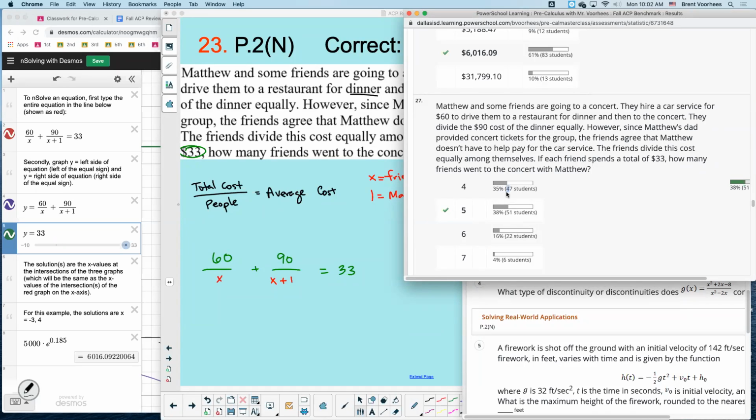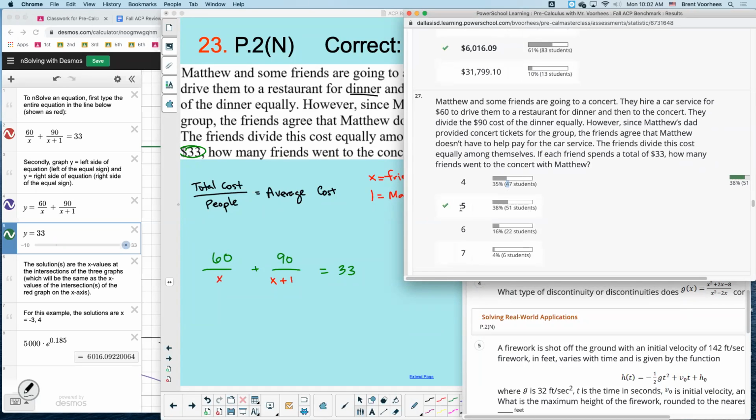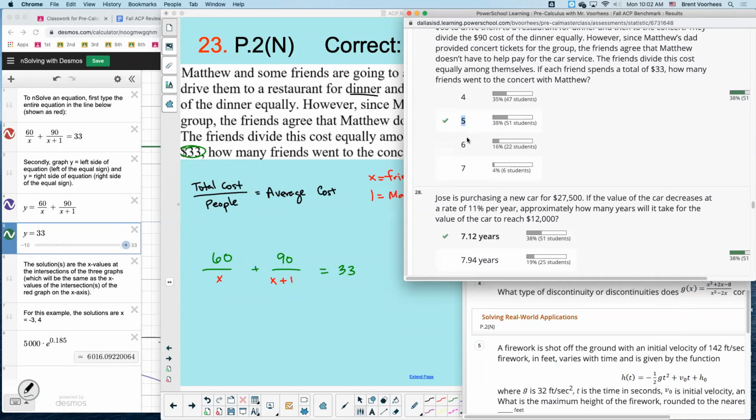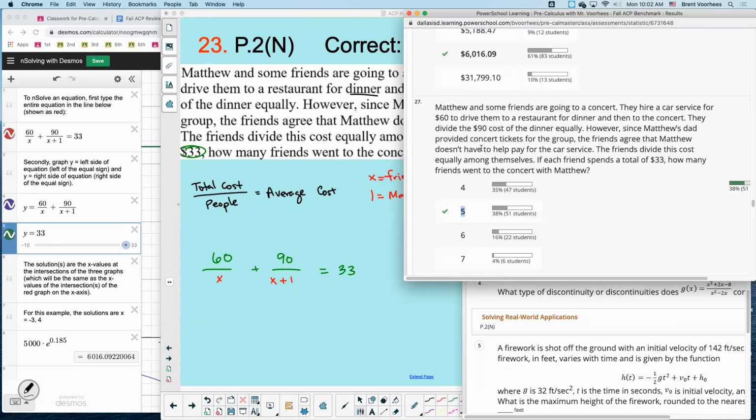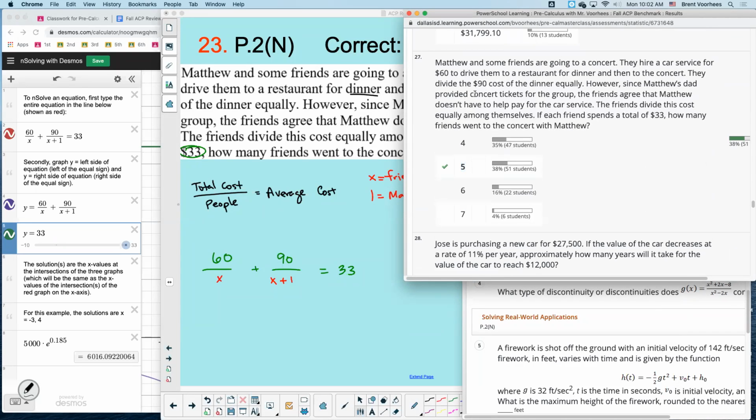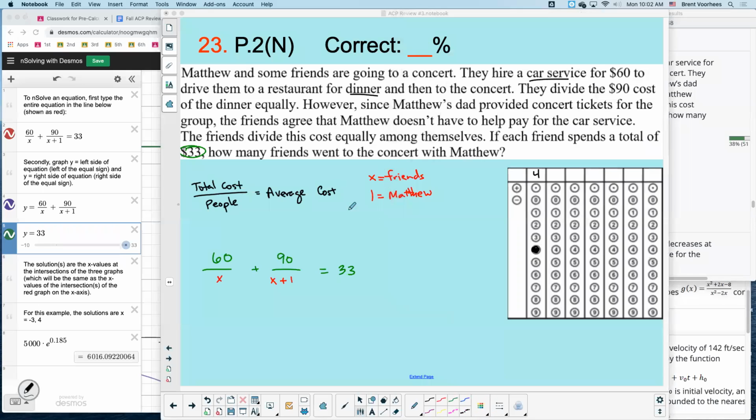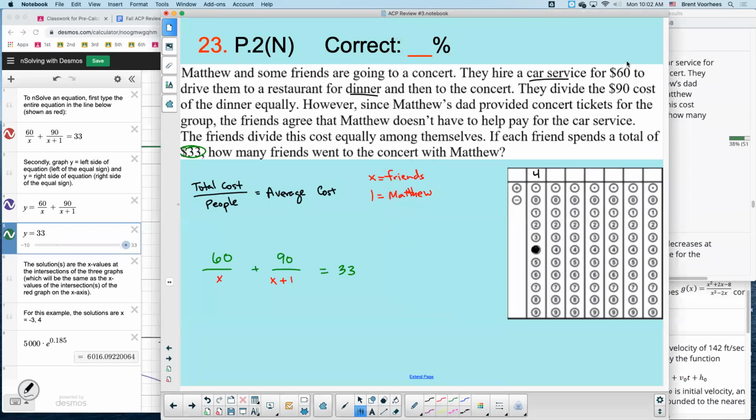So 47 students got this one right. 51 got 5. That was the answer earlier in the year. So my guess is a lot of students just chose the answer from earlier in the year. I probably just changed up the numbers. I've just forgotten what I did on this one. So now let's look at the next problem. I've got a few more of these and then I'll give you a DOL over this.